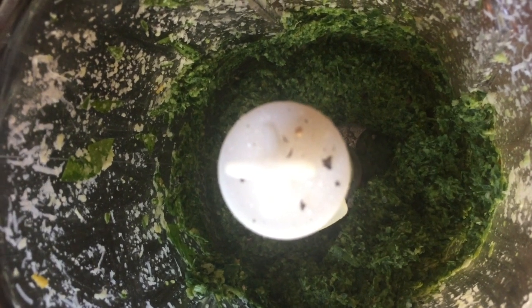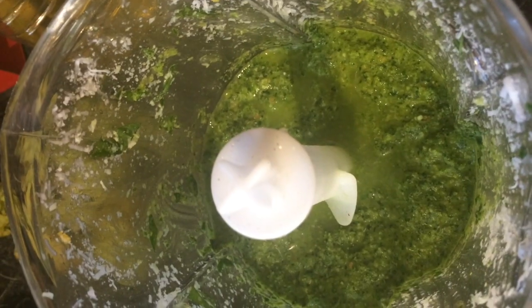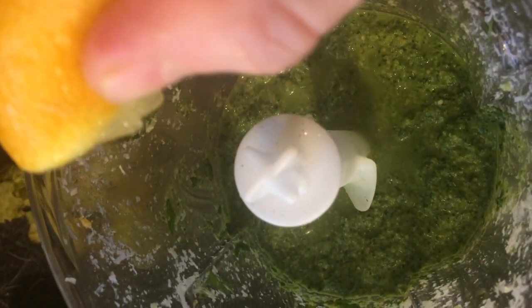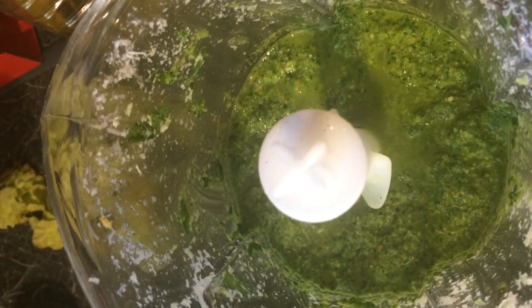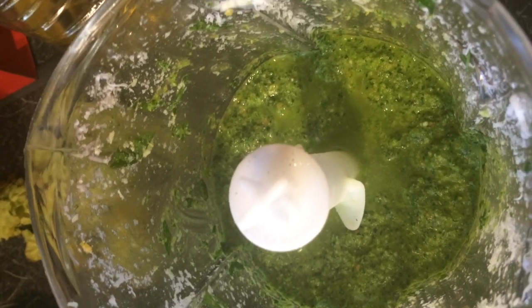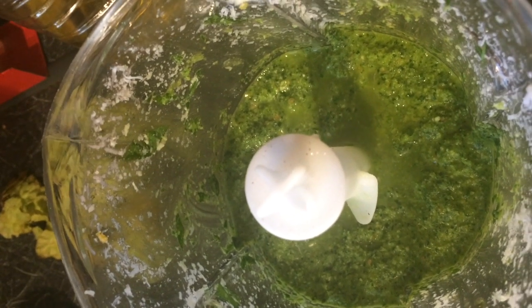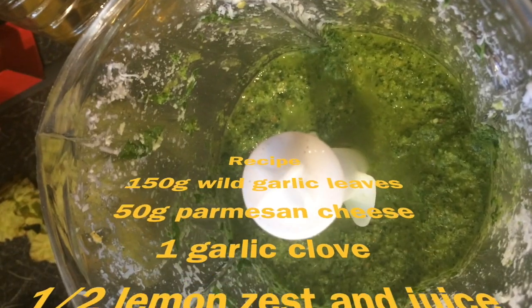Make a rough paste in a food processor, season well, and then slowly add all the oil — that's 150 milliliters of rapeseed or vegetable oil. Season to taste again and add a bit more lemon juice if you like. Put it into a glass jar and pour the remaining oil over the top. It should last in the fridge for about two weeks. Great to go on pasta, of course, or on top of cheese on toast, or you can just eat it as a dip.